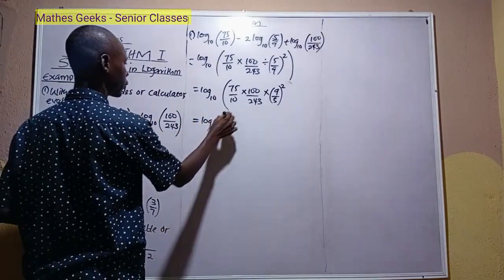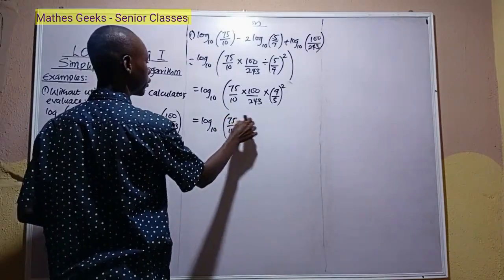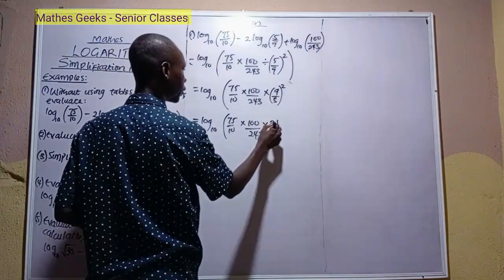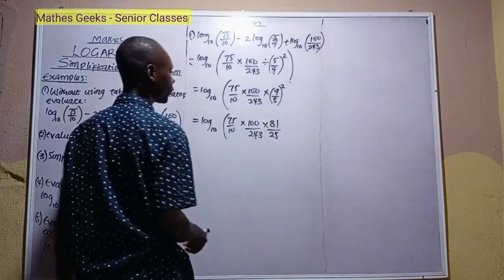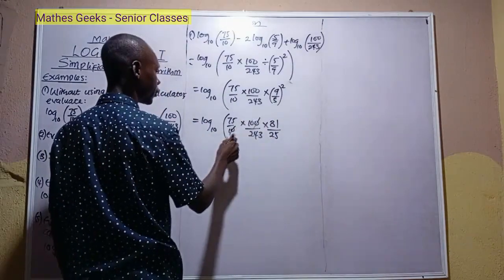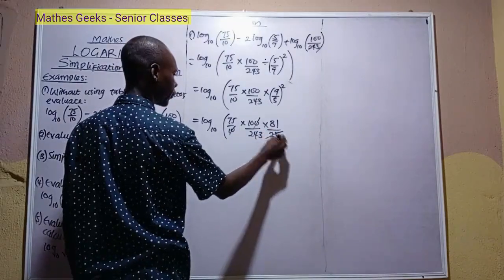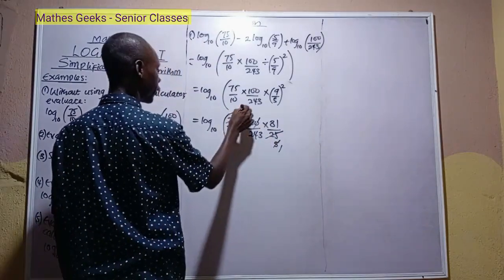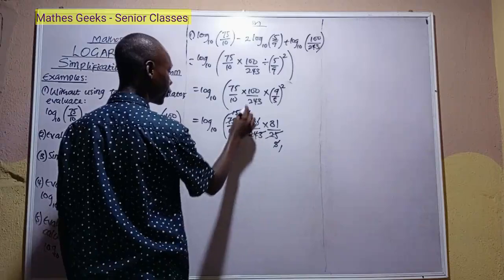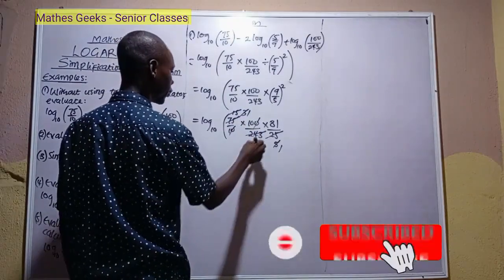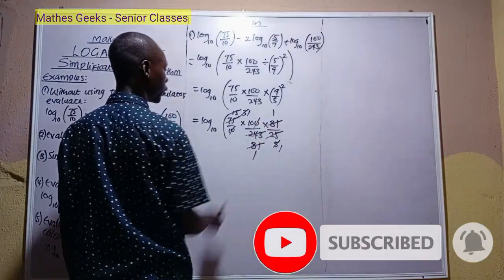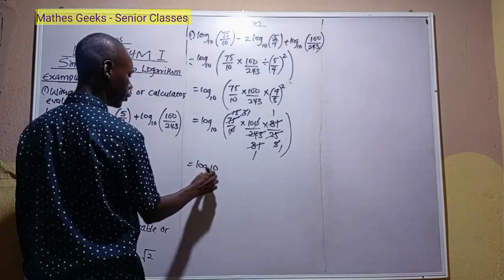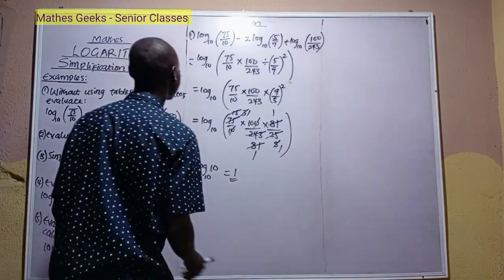So 75 over 10 times 100 over 242. 9 raised to the power 2 is 81. 5 raised to the power 2 is 25. So 0 cancels 0. 5 here will give us 5. 5 here will give you 15. And then 5 here is 1. 5 here is 3. 3 here is 1. 2 here. 3 into 3 is 1. 3 into 3 is 81. 81 into 81 is 1. So I'm left with 10. So that will be log 10 to the base 10, and that's equal to 1. That's number 1.